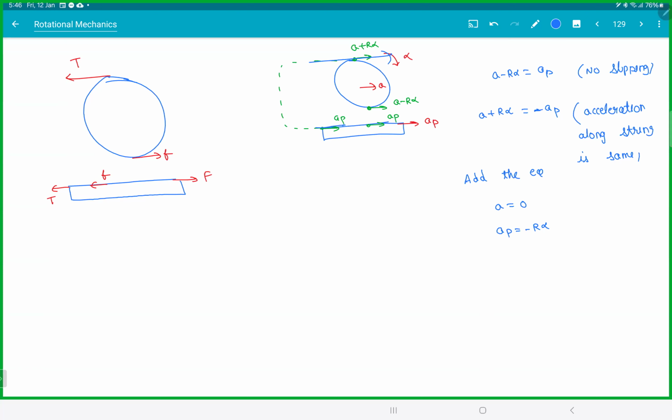There, that's your no slipping constraint equation. Now apply the force equations and torque equations, and solve. That means this cylinder is not moving. I assumed alpha this way and I assumed AP this way. Now it is just a matter of writing equations and solving. Please check the string constraint on that no slipping condition.